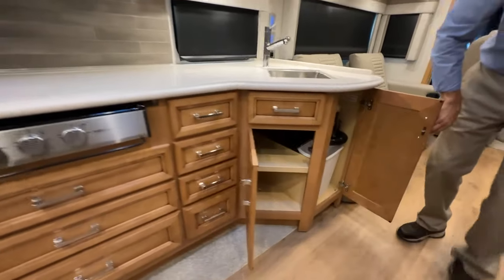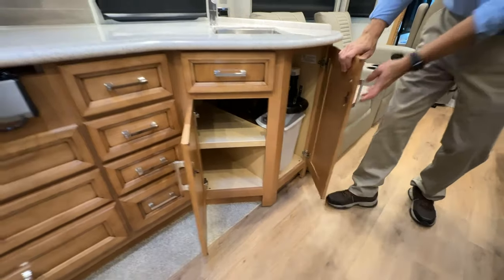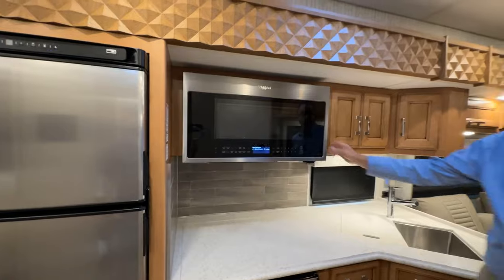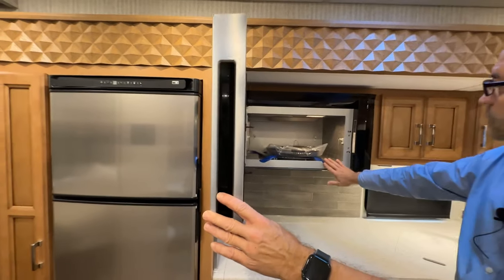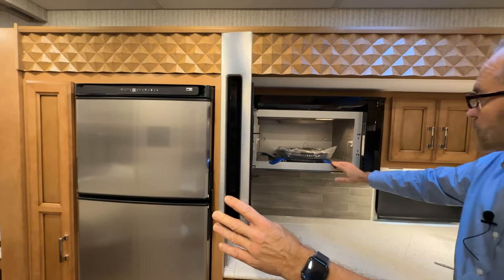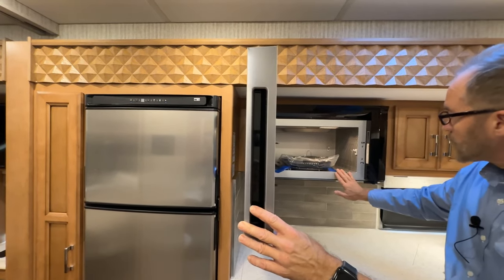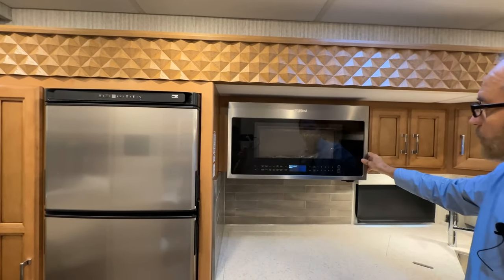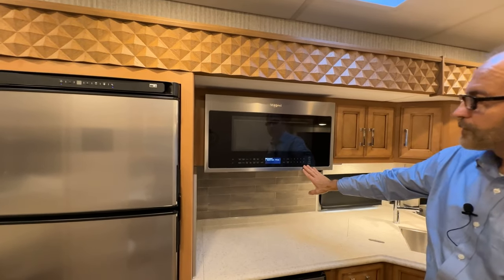More cabinet space below. Drain. And microwave. The microwave accessories are all taped into place for transit, so you'll have to remove the packaging and the tape. Just refer to your owner's operator's guide for your controls.